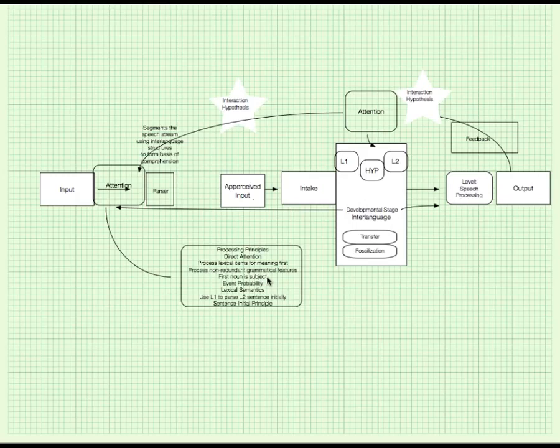One additional component of input processing is this thing called the parser, which is a feature of our mind and our language processing that segments the linguistic information coming in through the input and determines whether the sounds that it hears are nouns and which ones are verbs, and how they fit the subject and verb roles in a sentence. Basically, syntactic processing is what goes on in this scheme.